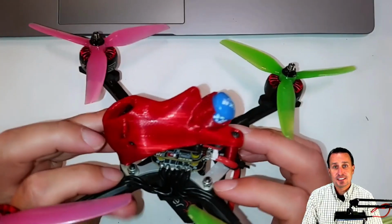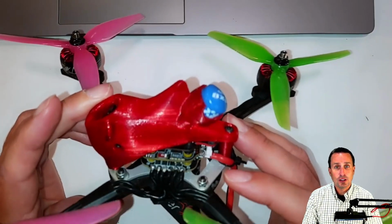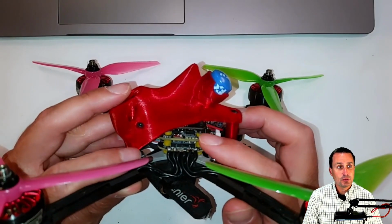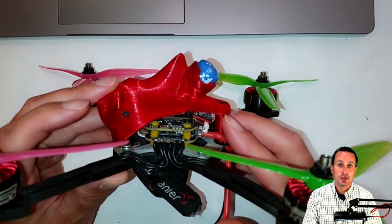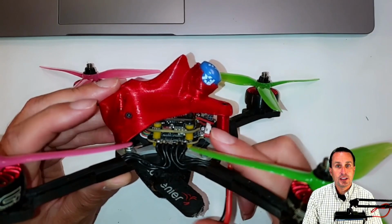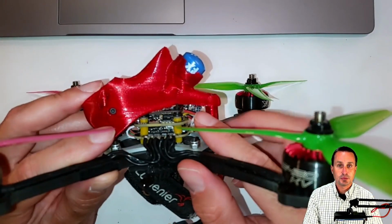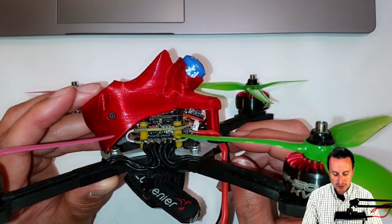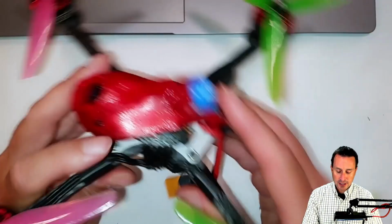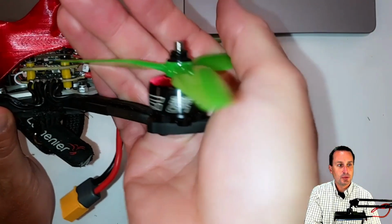So this is the test setup. This is a racing rig. It's 480 grams all up weight. And you can see I have the 20x20 stack loaded in there, the ESC for the SpeedyBee, and then the flight controller on top. On top of that, we have a VTX, and that's essentially it. And then a little Express LRS receiver there. You can see the ELRS receiver in there. Pretty straightforward, no cam.